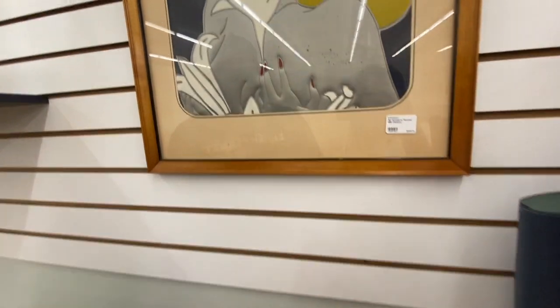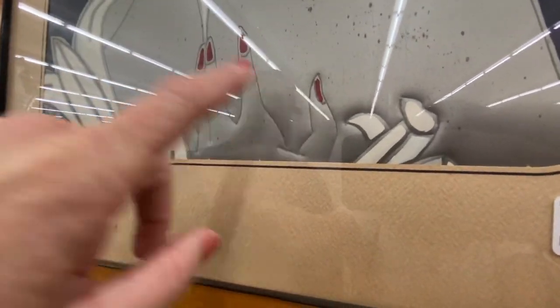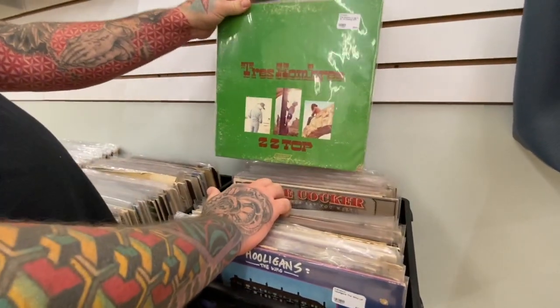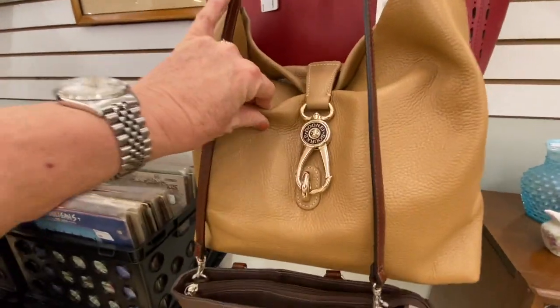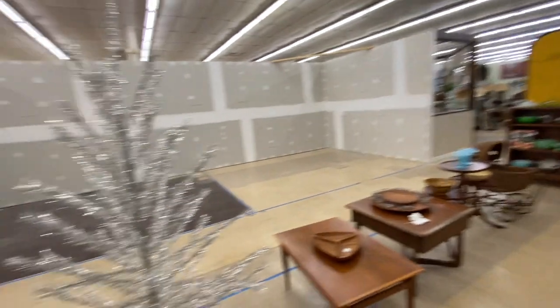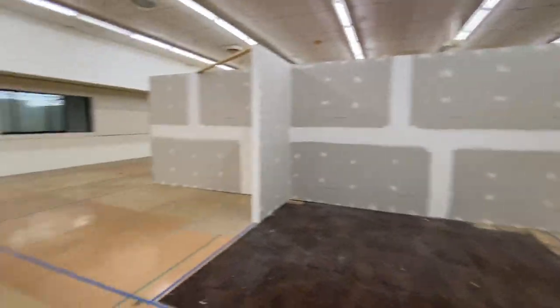Oh yeah, I have. This is a cool piece. Look at this. I bet you don't have this one. Maybe metal. Do you know who made this? Yes, you do. I do. ZZ Top. Absolutely. Ah, wow. Look at this vintage Jimmy and Burke. Or maybe not so vintage, I'm not sure. All right, so I'm gonna leave him with that.